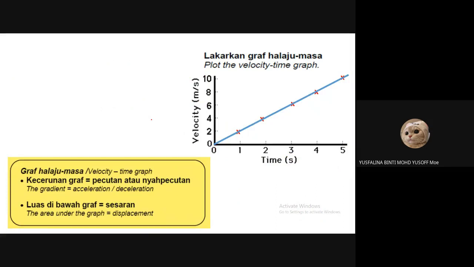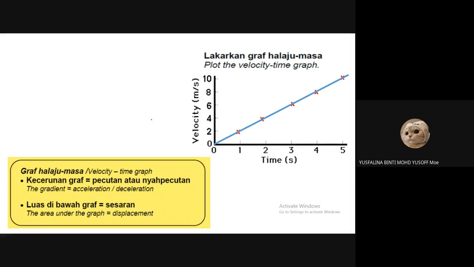Okay, so what can we conclude here? For a velocity against time graph, the gradient is equal to acceleration. And the area under the graph is equal to displacement or distance, depending on the graph. If it is velocity, it means displacement, and if it is speed, it is distance. But there are certain times that you can find distance from the velocity against time graph. We will see about that later.